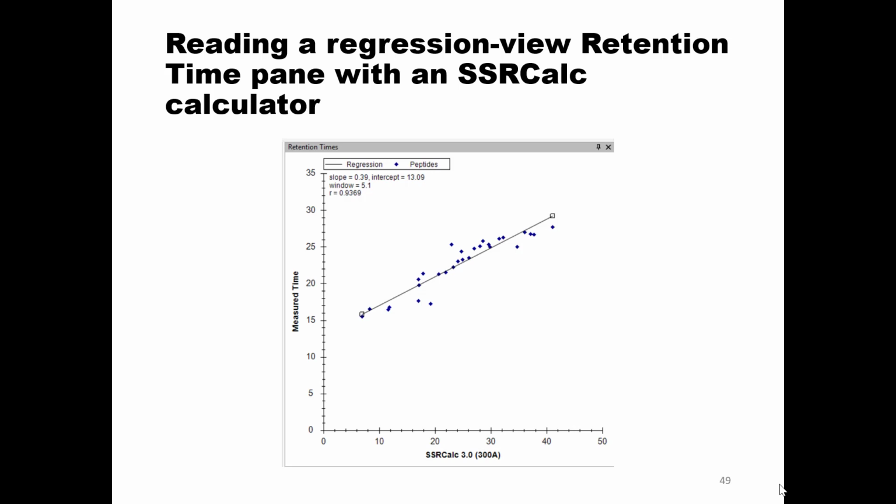This is that retention coefficient that SSRCalc added up based on the sequence of a peptide. So you'll see it generally trends. The lower the SSRCalc score, the lower the measured retention time. The higher the SSRCalc score, generally, the higher the measured retention time. So this works decent enough to get a trend, get an idea. But you might already notice that just looking at the points on this graph, it's not fantastic. It's generally a trend, but it's not super fantastic.